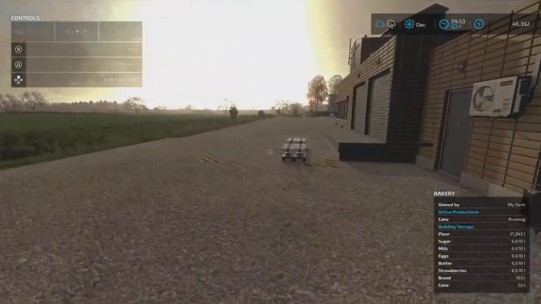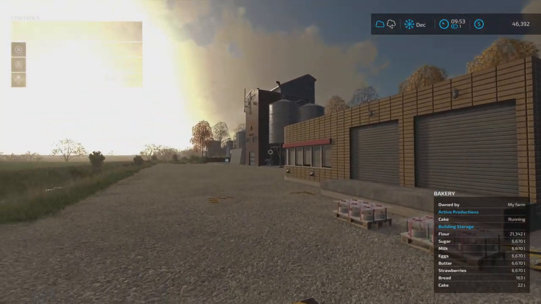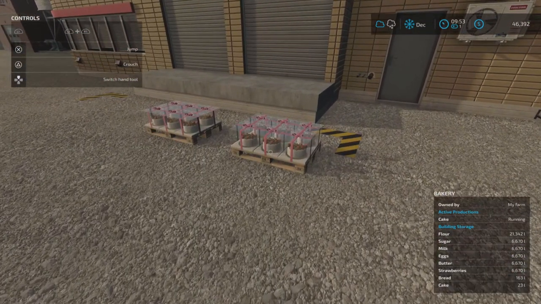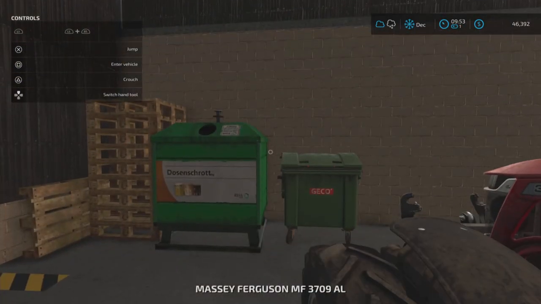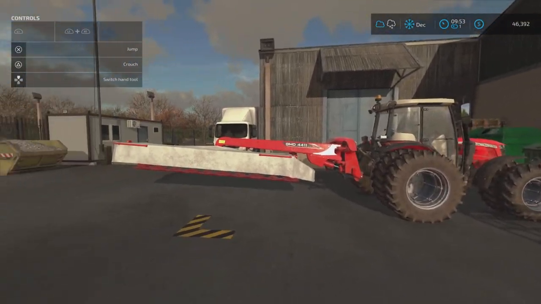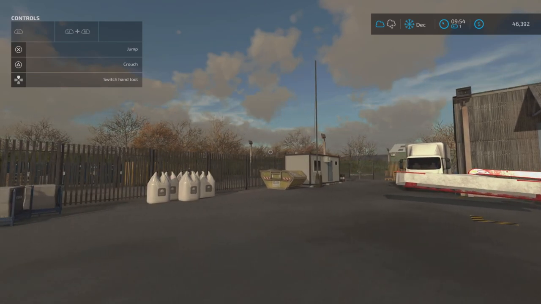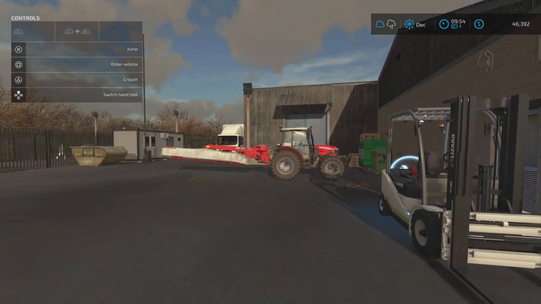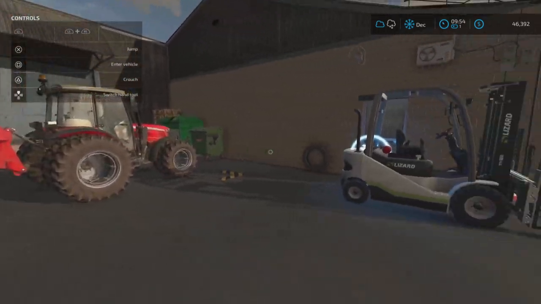And this brings me to the next stage of this challenge, and that is to have 500,000 in my bank account with no loan. And you're not allowed to sell any vehicles or fields to achieve that. So I'm still a little unsure whether I should buy myself a field or just use the one I have. Let's see, where's the trigger? There we go.